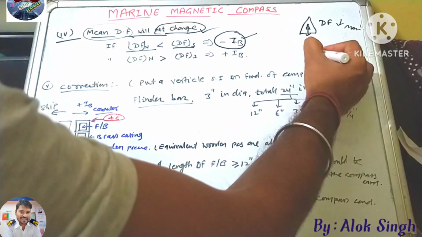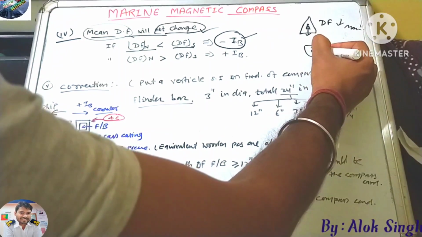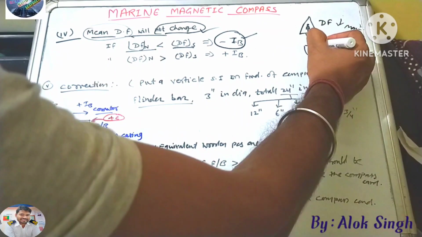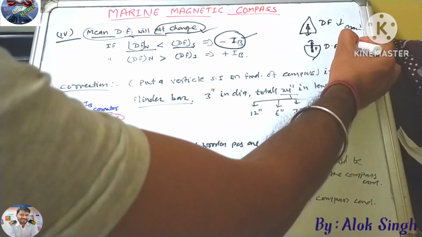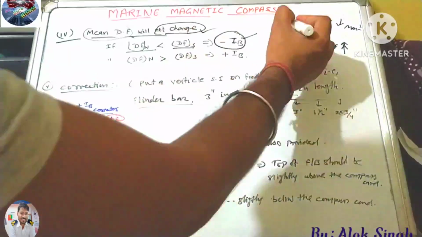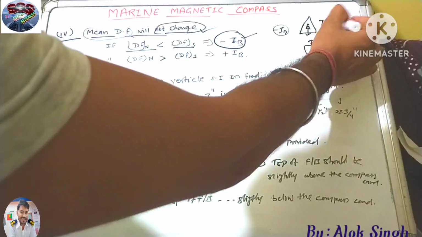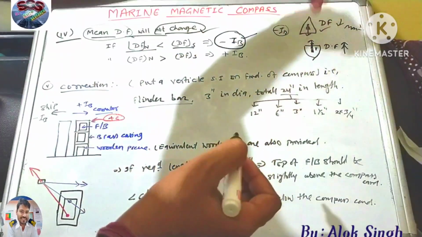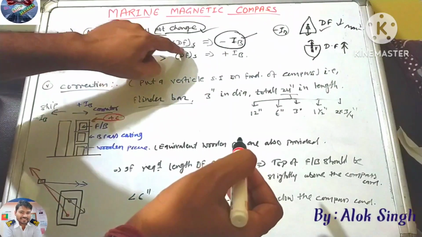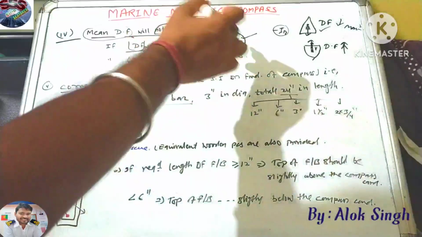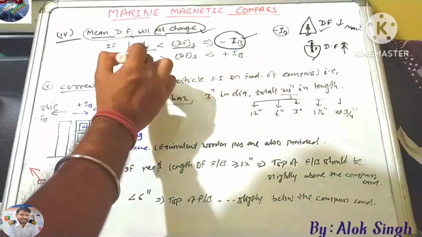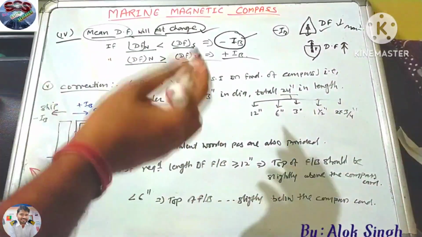Same way, when we are on southern hemisphere, the compass was here and the blue pole was here. Because of force H it was on the northern side, and because of this blue pole it was also adding something, so directive force was getting more and more, and it was about minus IB. So directive force on north is less because it is decreasing, or you can say decreasing maximum. So directive force north is less than directive force south, that indicates it is minus IB. So it is also one of the indications to know whether it is minus IB or plus IB, and just opposite of that, if you make it plus IB, it will be there.